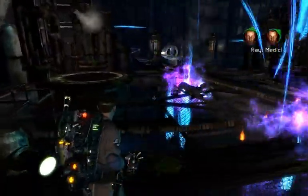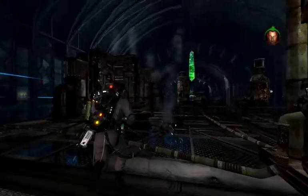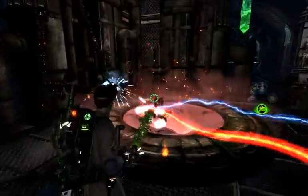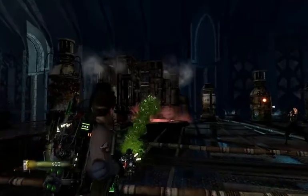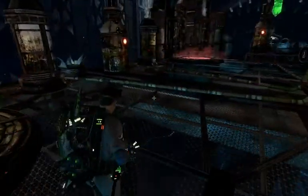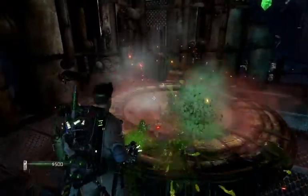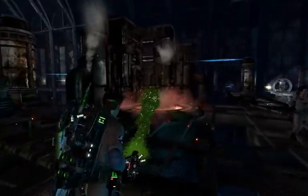Oh. Look behind you. To the right. I notice they do that a lot, where the Ghostbusters don't seem to know which weapon they want to use. Like, a bunch of times, on both times I tried that room with all the possessor ghosts, I saw them blasting possessed people with the proton stream.